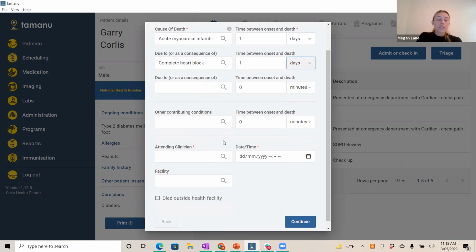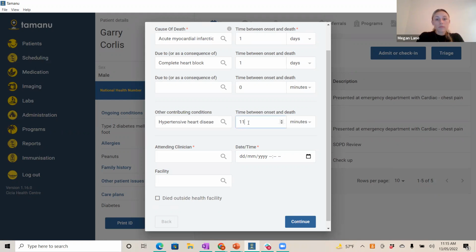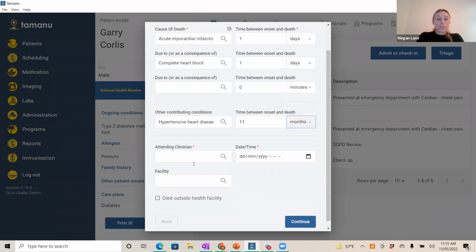We also have the ability to record other contributing conditions as well. So for Gary, we know he had a history of hypertension, so we'll record that as well. And he developed that within the last 11 months. So we've recorded the causes of death now. We can record the attending clinician, so Gary's doctor when he passed away.